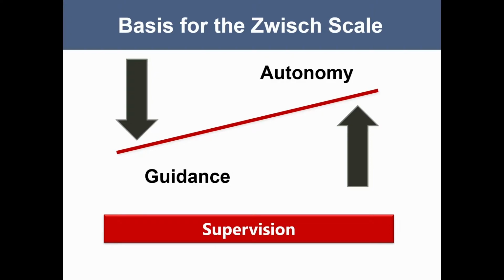Well, in surgery, we're constantly balancing guidance versus autonomy. You can show somebody everything every step of the way, but they never learn how to think. Whereas if you turn them loose and don't provide any guidance, they never learn how to get better. So you have to balance those two, and you always have to keep in mind that the attending is the physician of record. They're the ones that get the permit, technically. They're the one that decides whether to operate. They're the ones that have to ensure quality outcomes, and they're the one that gets to charge for it and get paid, plus they're the one that can get sued.